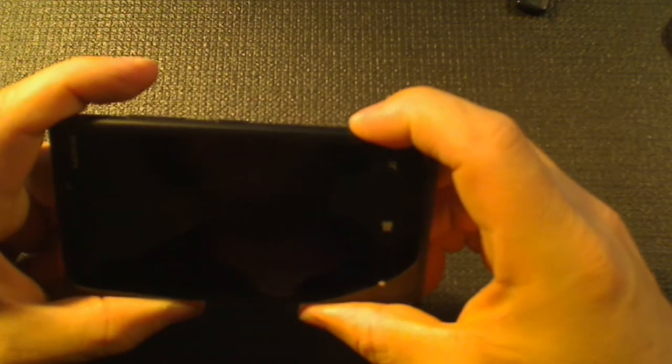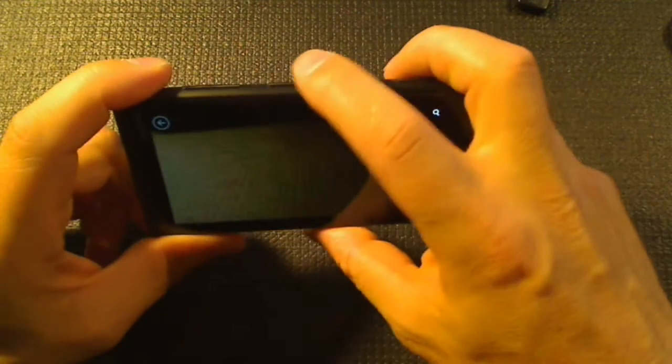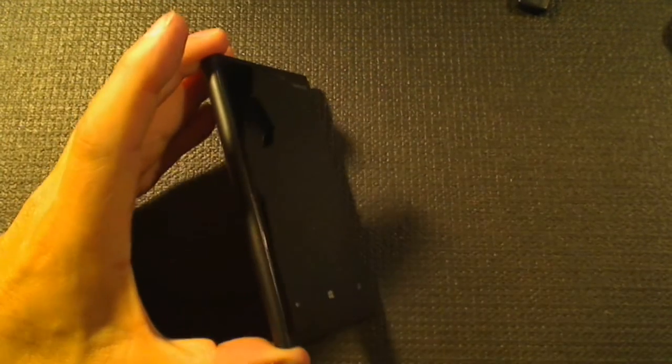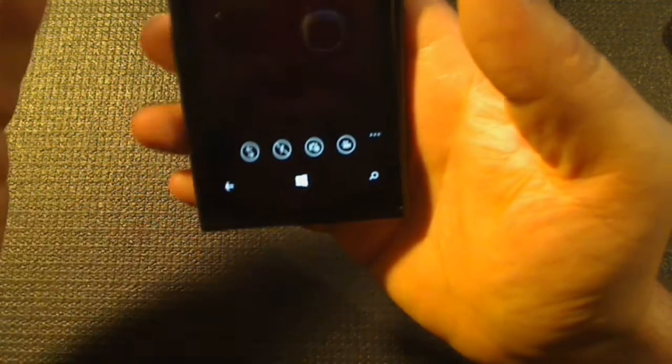I love how the phone feels — thin, buttons are nice, everything's good. The camera button on a Windows Phone is unbeatable — you just go straight into camera mode. Every phone should have that. I do a lot of photography and bought this for the camera, so having a hardware camera button is fantastic. The idea of just poking around on the screen to take photos is okay but not what I want. Being able to launch the camera from that button is great — I'll go into the camera software in another clip.